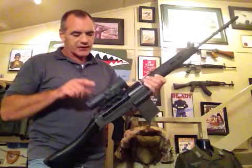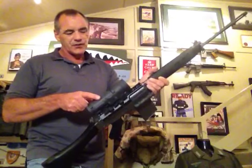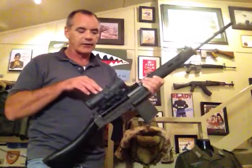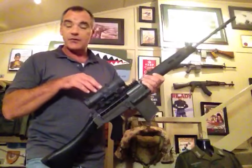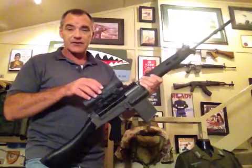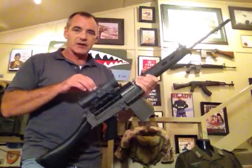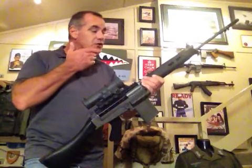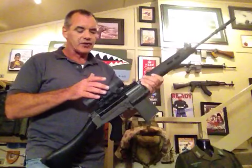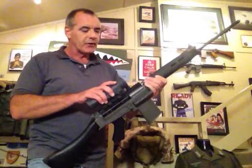So when I was in the States recently, I picked up a Spectre. This is the 1.5 to 6 times magnification. I think it's the best optic that's out there, I really do. I'm just blown away by the results of shooting with my friends. It's got the combination reticle set up for 7.62. It's configured for 7.62 ballistics, and it also has a red dot as well for the close-up social work. So in my estimation, it's a better bet than the Trijicon. It has a wider field of view, and just generally, I think, a superior optic.